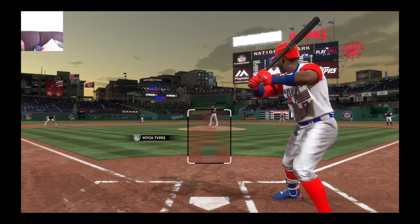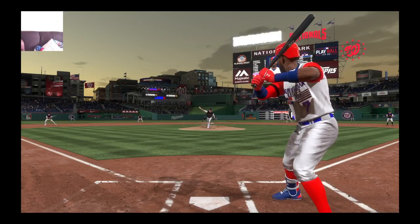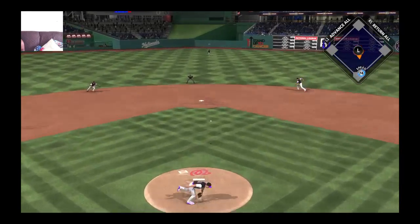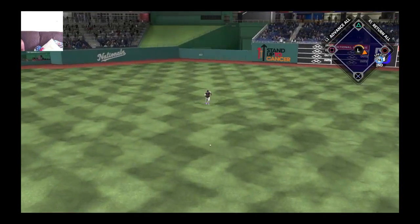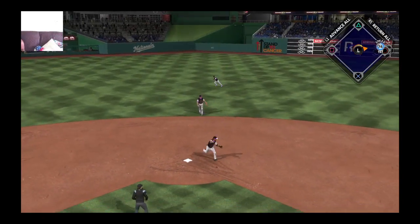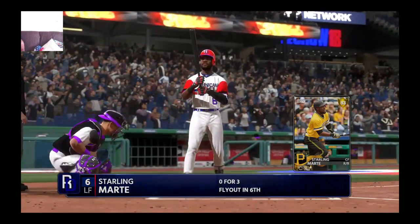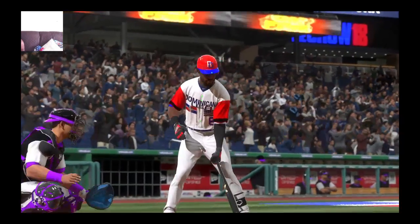Can't imagine he comes back with a third breaking ball. That hitter looked like he timed that one up pretty well and just missed it, fouling it away. Hit back up the middle. And that'll find its way into center field for a one-out hit. And they will get, no, he's in there. A very close play at first.